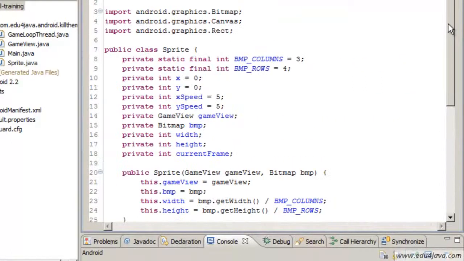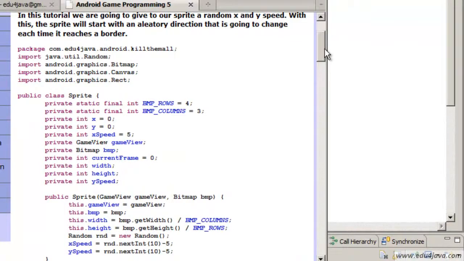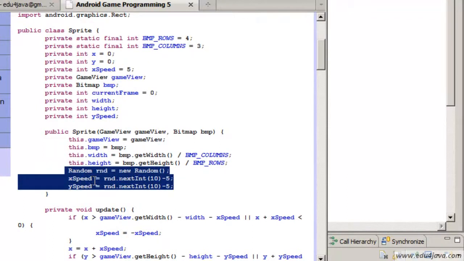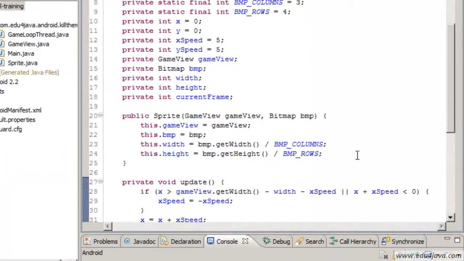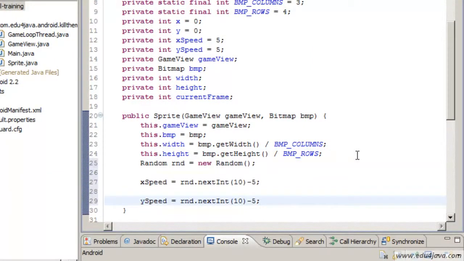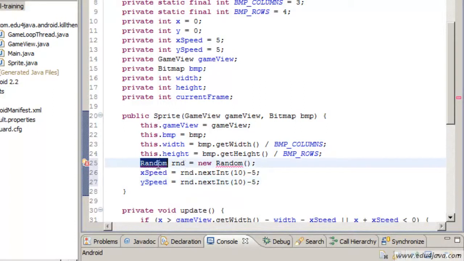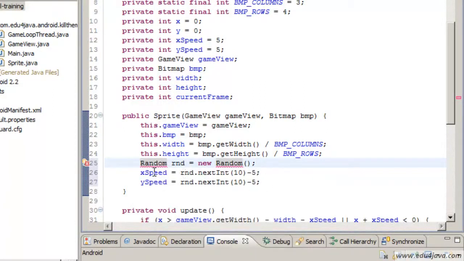To make it a bit more interesting, we can make the speed random. Let's add these lines. Random was explained in my tutorials before, so I hope you know it already. What we do is modify these variables.